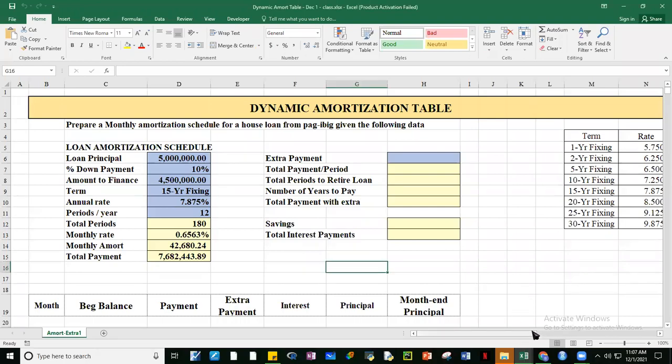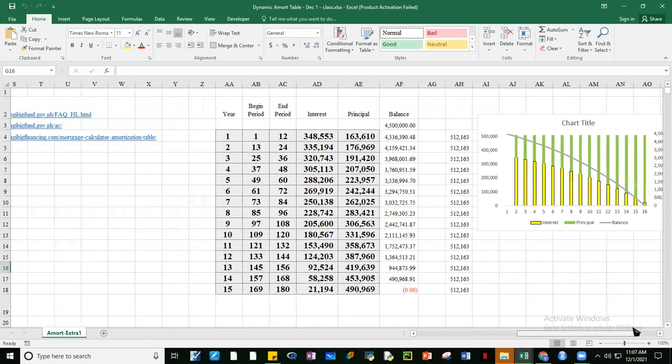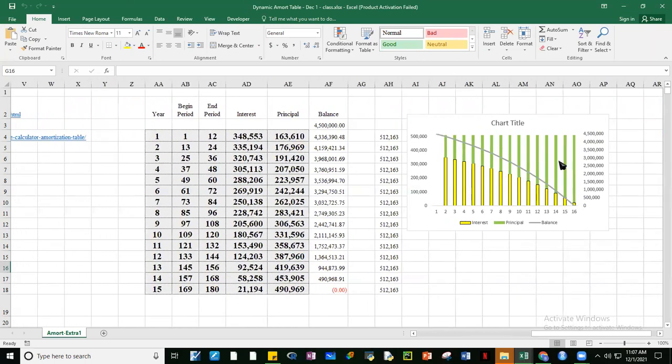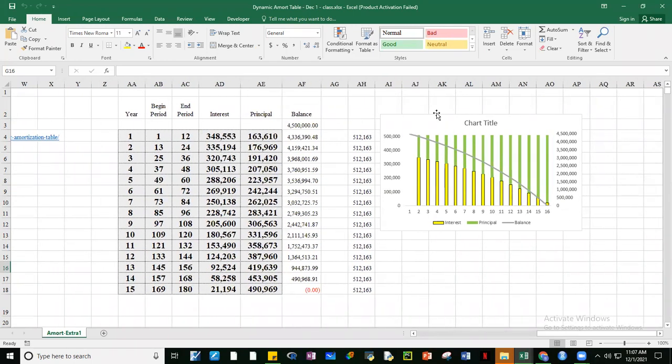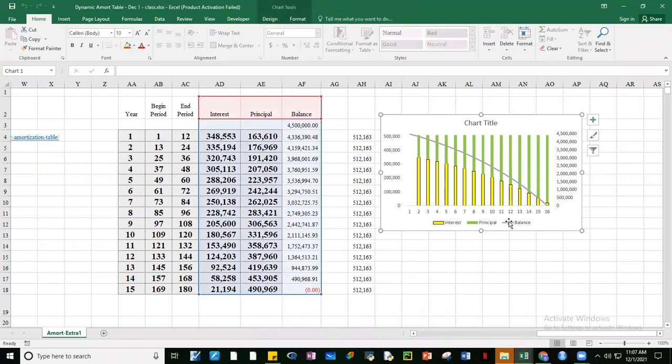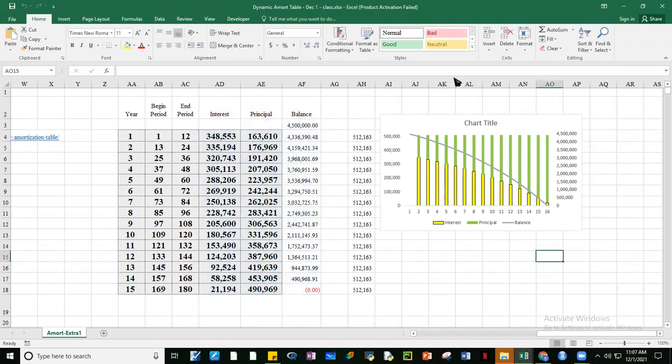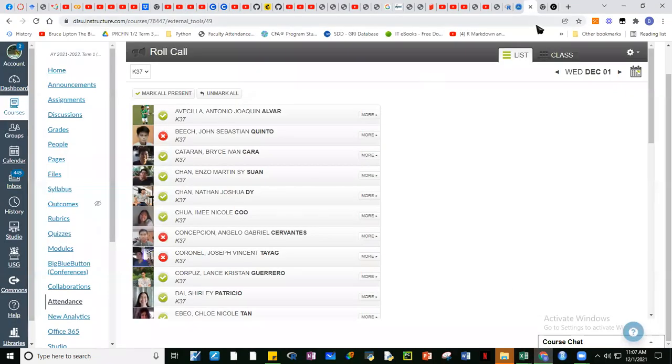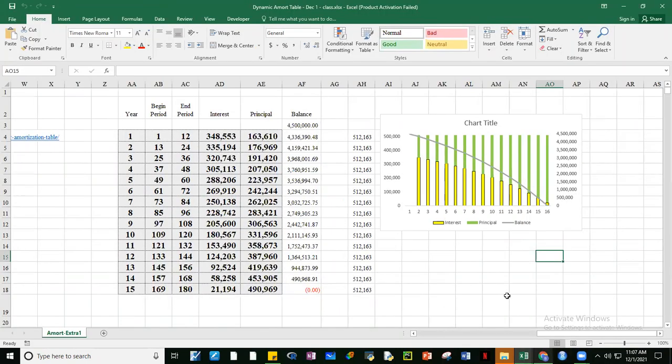If you open the Excel file that I shared with you, you'll notice that there are some outputs here. I forgot to delete this. You should have been the one to do this, but since it's already there, I would like you to study this, guys, because this is just the same as the output that we did before.